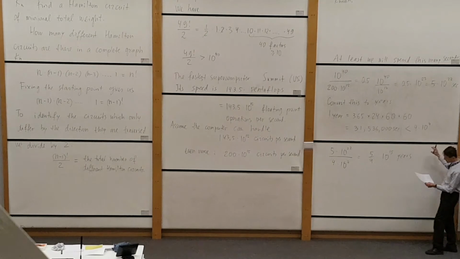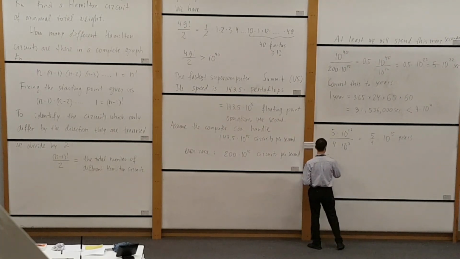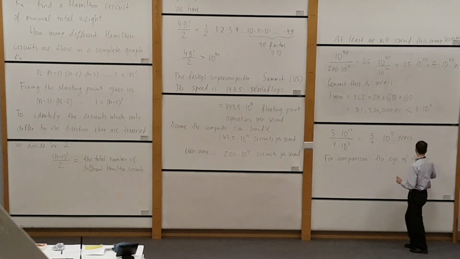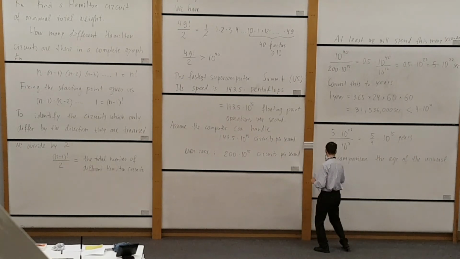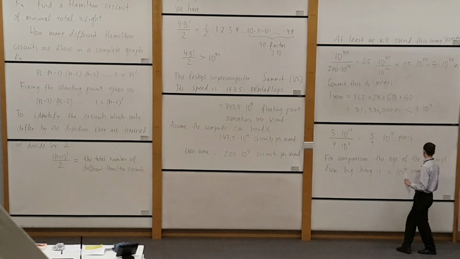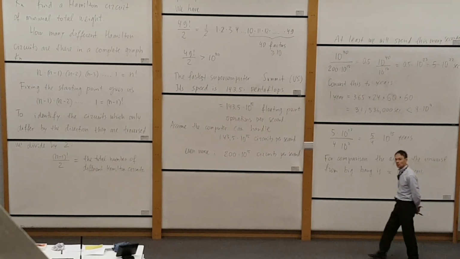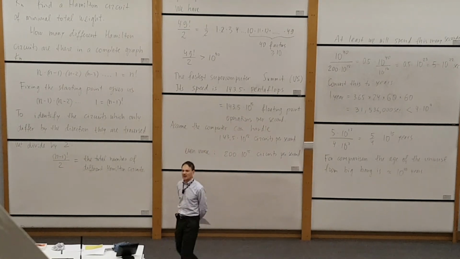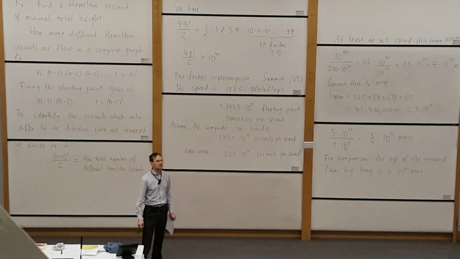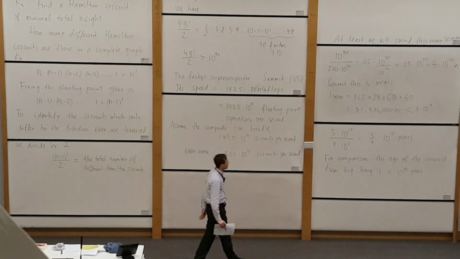For comparison, the age of the universe from the Big Bang is about 10 to the power 10 years. And we have 100,000 ages of the universe. So that really nailed it, right? There's no way, even if I had 100 of such supercomputers, or 1,000, you name it, even if I was willing to wait 10 years for the calculation to finish, still nowhere near the capabilities of our computers.